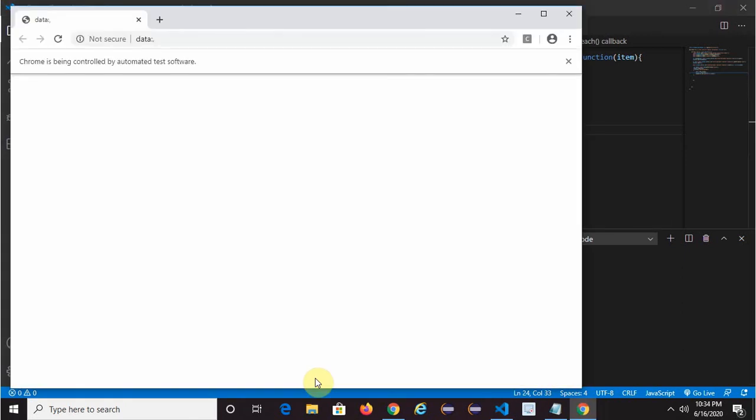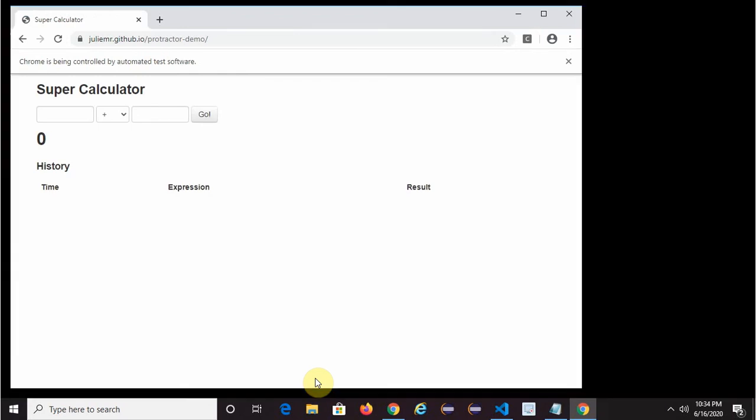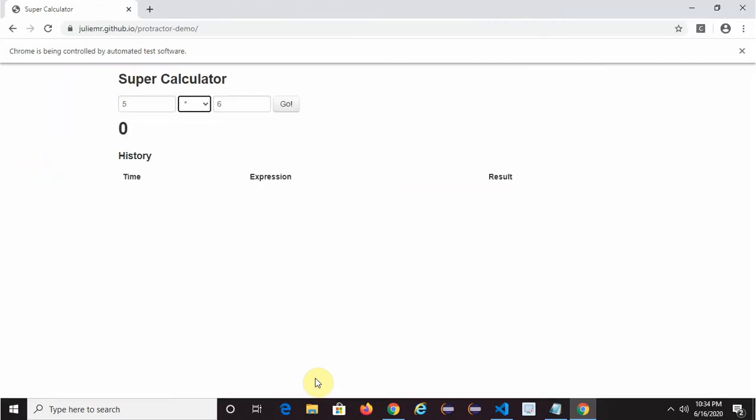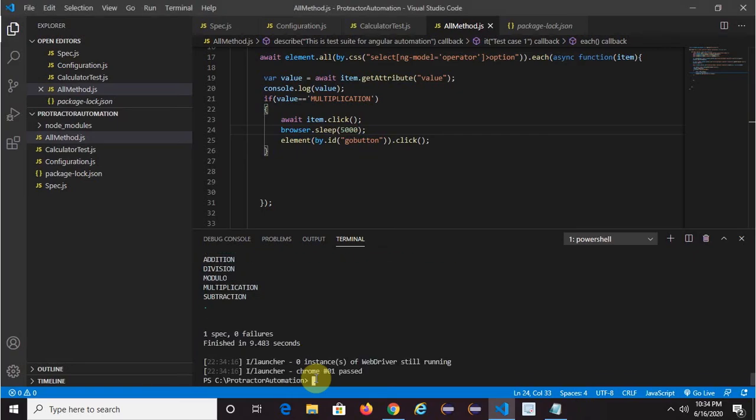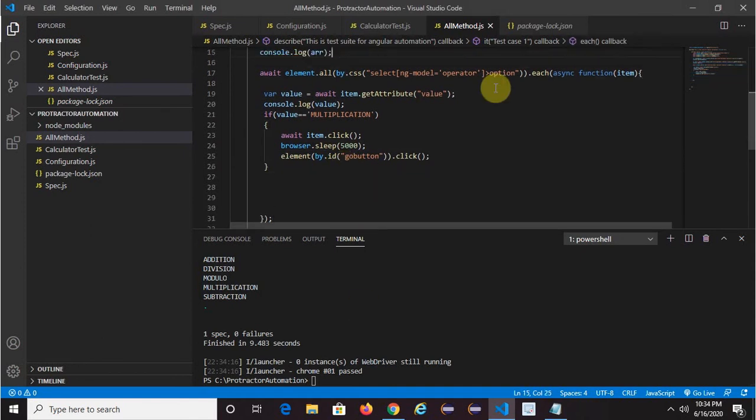Okay, so let's see what is happening. See, the multiplication has been selected there in the drop down. If you want to see it again, just change the number.